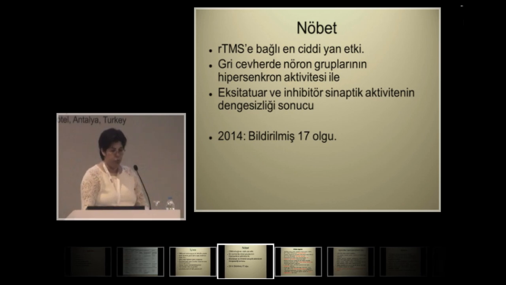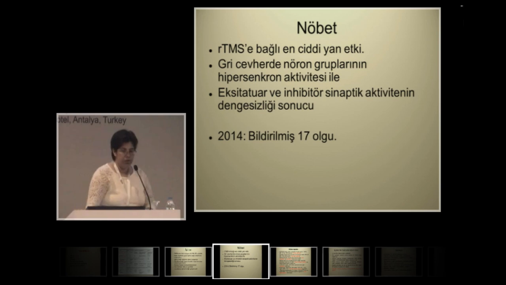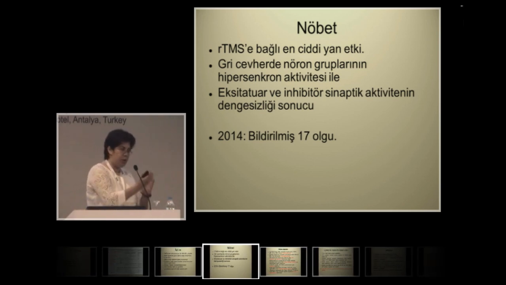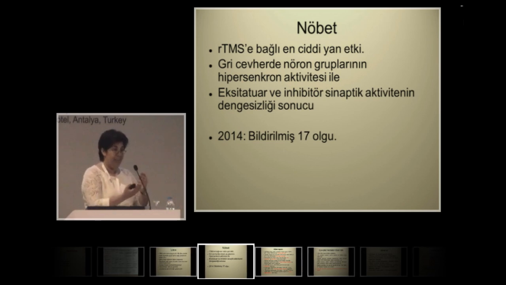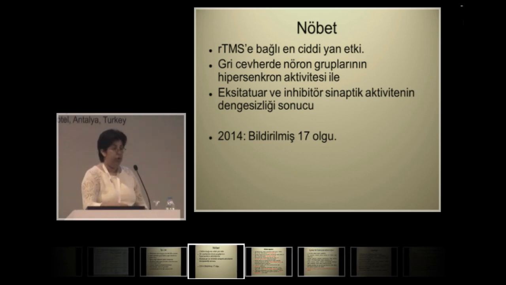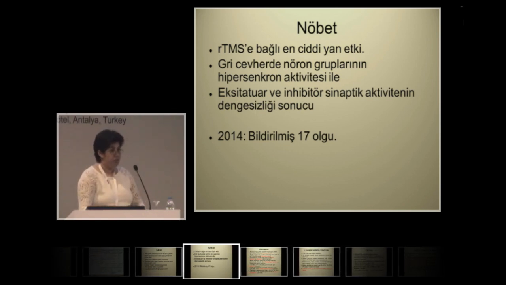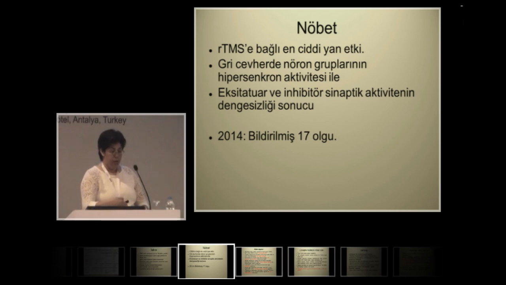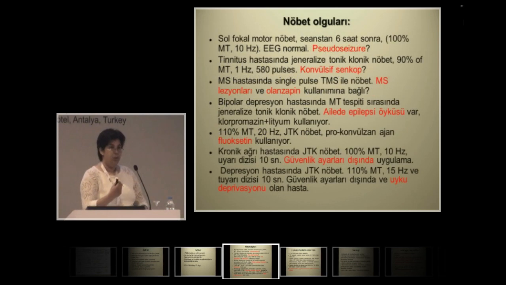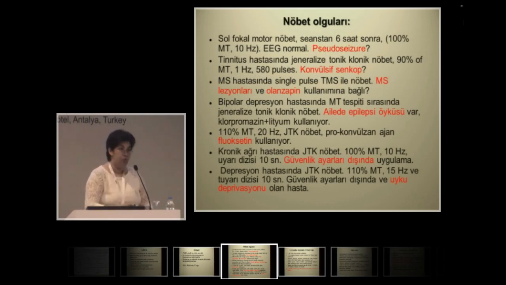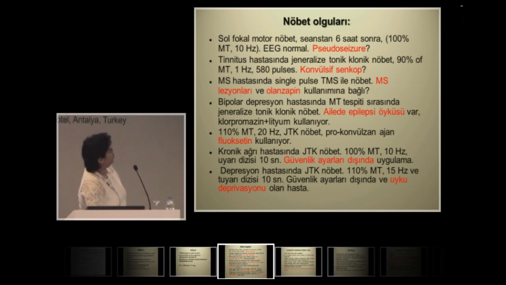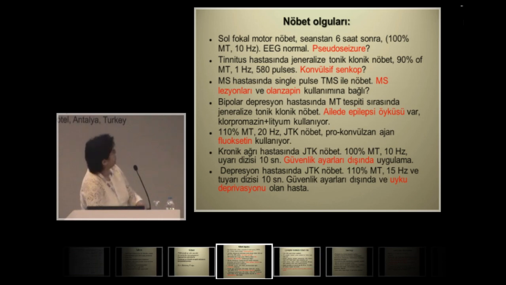The most serious side effect is seizures. This is something we are afraid of. This has to do with the hypersynchronous activity of neuron groups in the gray matter. This is due to the imbalance of the excitatory and inhibitory synaptic activity. 17 cases have been reported in 2014, and one of them from our own clinic. I will just give you a brief summary of those cases. Even in case of a seizure, there's nothing unexpected that happens.